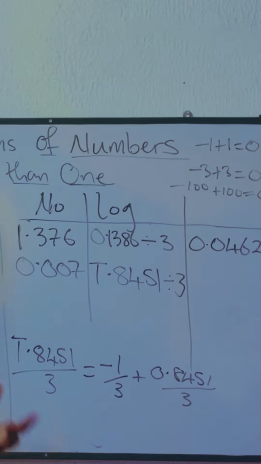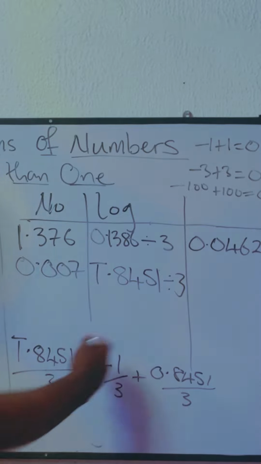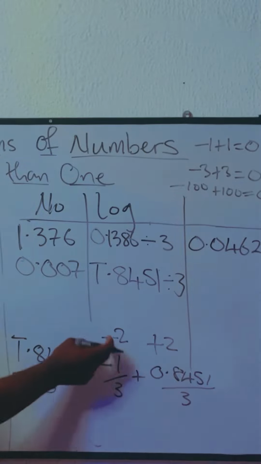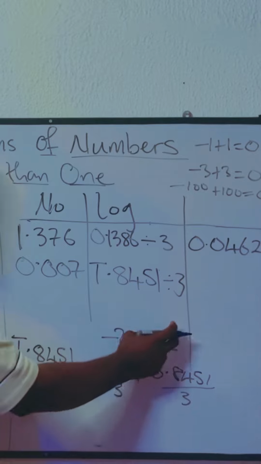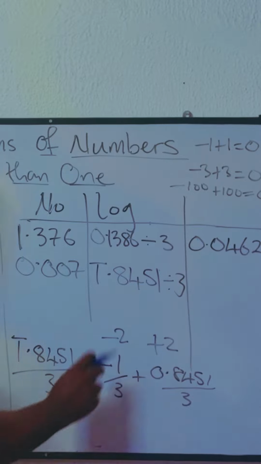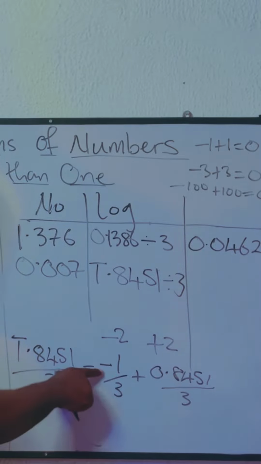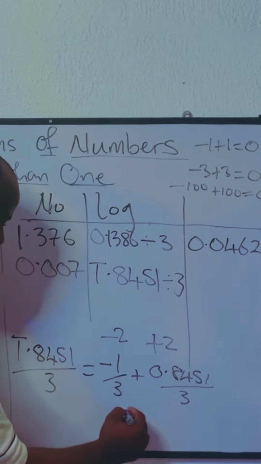Okay? So which number will I introduce to minus 1 that will make it become minus 3? That number is minus 2. So that means I am going to bring in minus 2 plus 2. So minus 2 will be introduced to this one, plus 2 will be introduced to this one. And when you have performed this operation, you would have actually been adding just 0. So it doesn't change the value. So minus 1 minus 2 gives you minus 3.